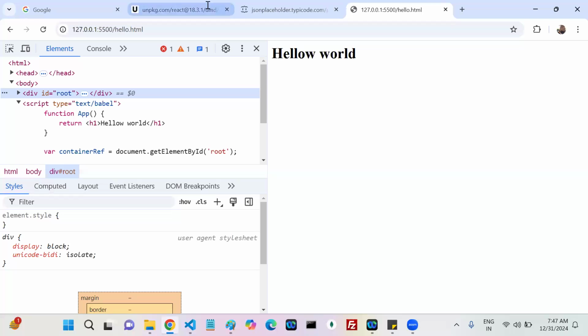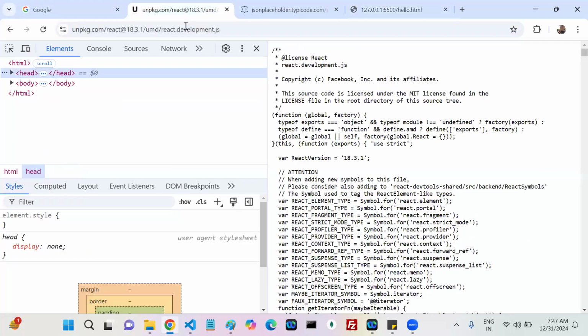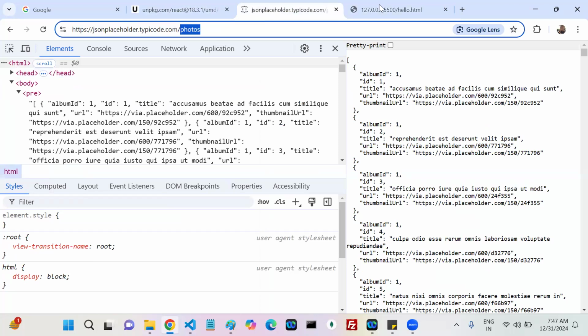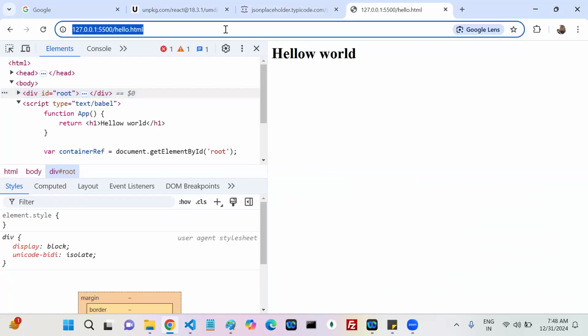So in the browser, when some content is loaded, that content is rendered as HTML. This can be anything. It's a domain name, it's a JavaScript, this one is a REST endpoint, and this is one HTML file. But the content which is loaded inside the browser is rendered as HTML.